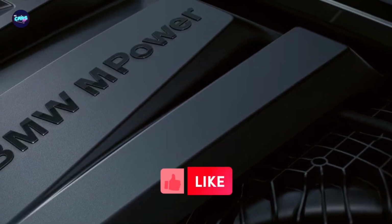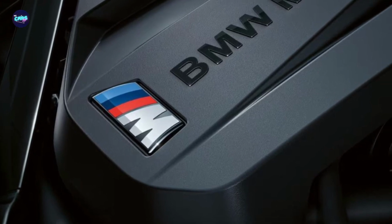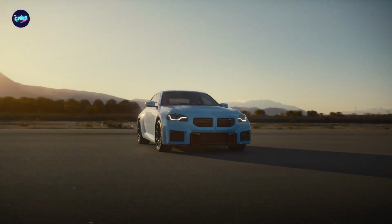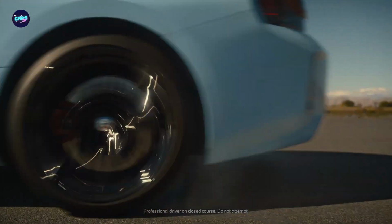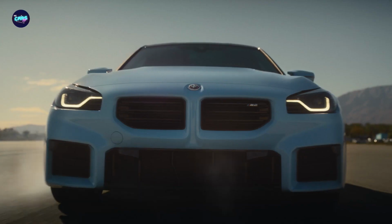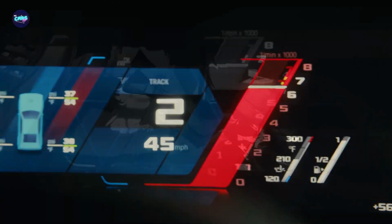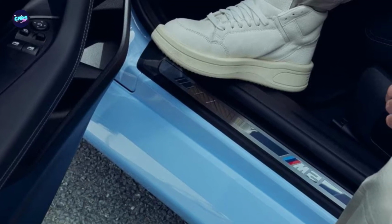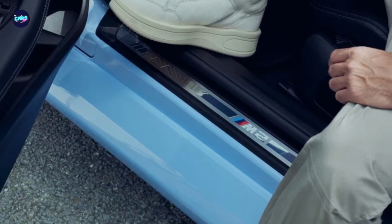All M2s are rear-wheel drive, and buyers can choose either a 6-speed manual or an 8-speed automatic transmission. We estimate that the M2 will hit 60 miles per hour in 3.5 seconds when equipped with the optional 8-speed automatic. Ordering the standard 6-speed manual transmission will likely result in a slightly slower time in the same measurement. Of course, it wouldn't be an M car without a specially tuned suspension and various other chassis upgrades that help it be the fastest version of the 2 Series to circle a race circuit.